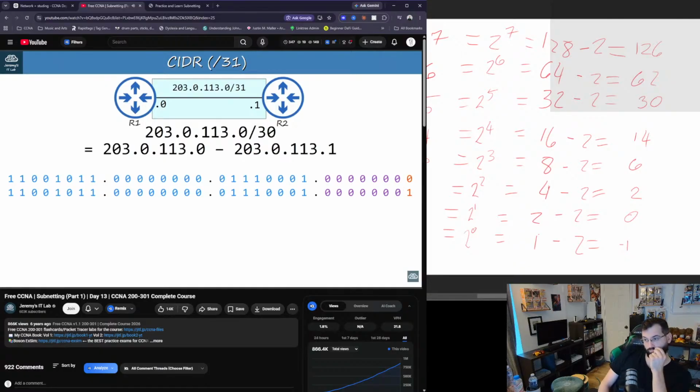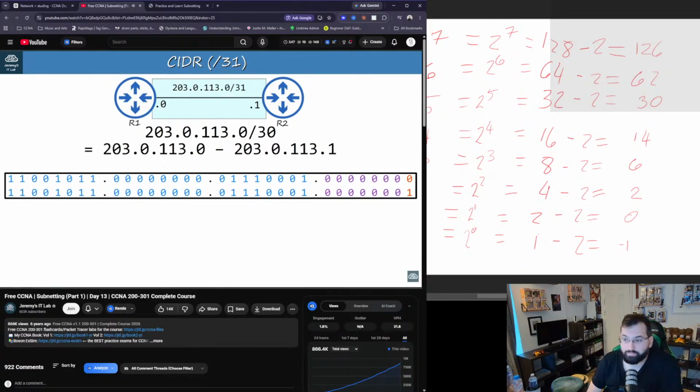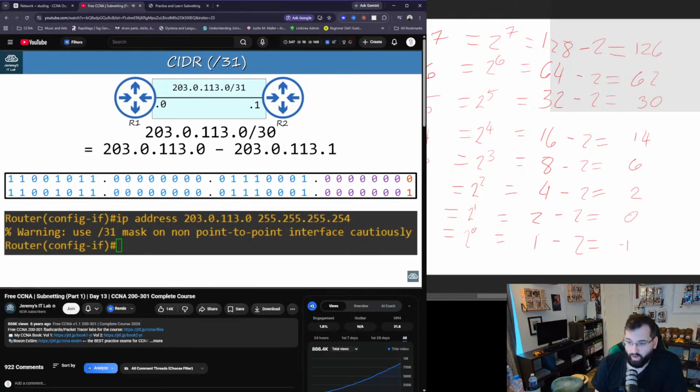Normally, this would be a problem, because it leaves no usable addresses after subtracting the network and broadcast addresses. But for point-to-point networks like this, a dedicated connection between two routers, there's actually no need for a network address or a broadcast address. Right. So we can break the rules in this case and assign the only two addresses in this network to our routers. Note that if you try this configuration on a Cisco router, you'll get a warning like this, reminding you to make sure that this is a point-to-point link, but it is a totally valid configuration.